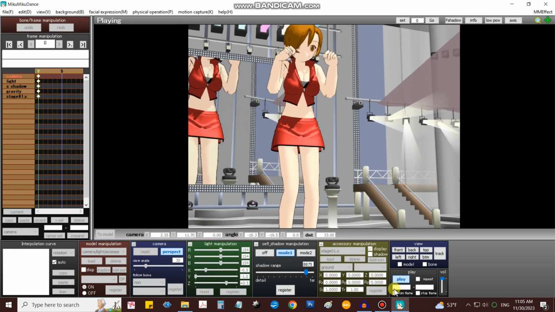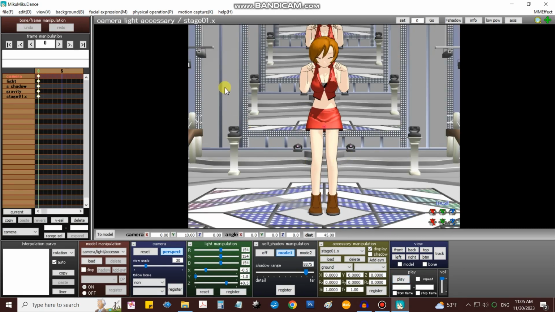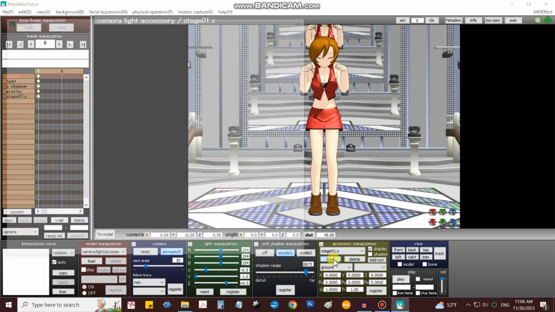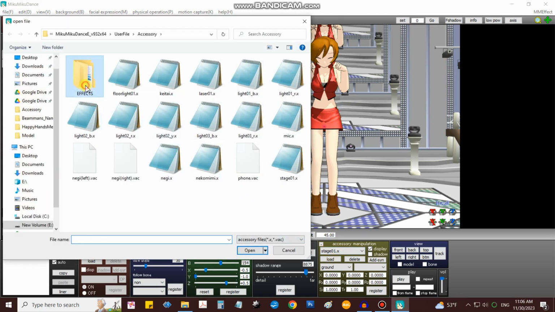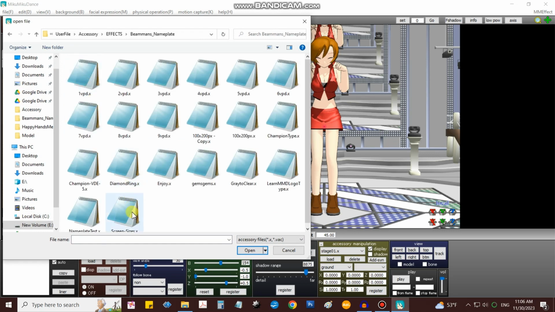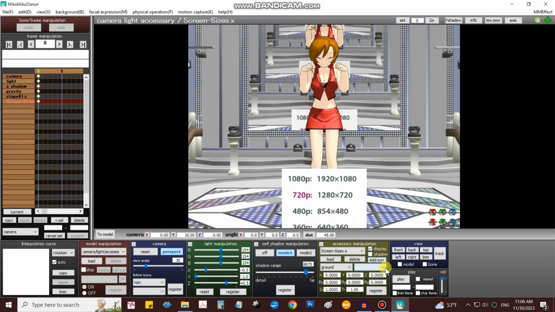Okay. I'll stop that. Now look at the screen size. The standard window when you first open MikuMikuDance is in what's called Academy format. 1.3 by 1 is the proportion of the screen. So it's 1.3 units wide by 1 unit tall. These days, people are using 16 by 9 for widescreen. So we will do that. I've got a graphic I want to load for you. There we go. Let me raise that up.